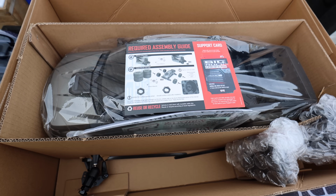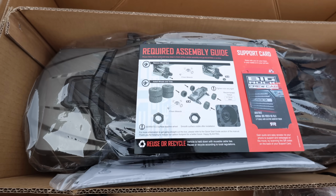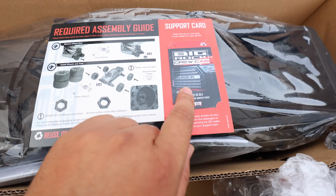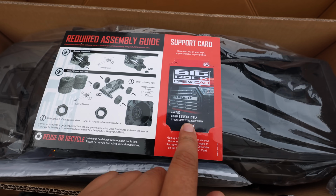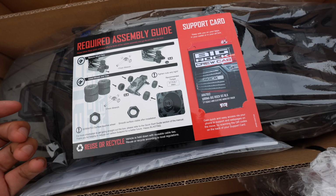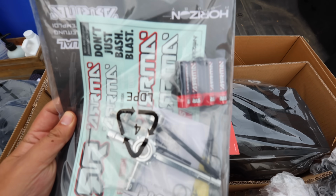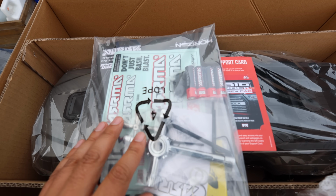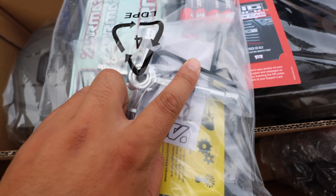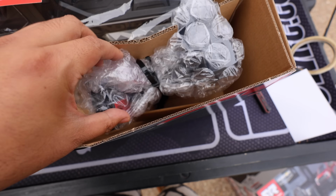Here's what it looks like when you open the box. The tires were kind of just sitting in here like so. I just took these out, but it does say required assembly guide. A support card. Oh, see, I told you, Arrma's doing this thing where they have these really cool, almost like trading cards, and there's the Big Rock one. Looks like all you have to do is put the wheels on. Not a big deal. Batteries, of course. Love the AA batteries. Looks like it comes with a wheel wrench, some other tools in here. Some big old Allen wrenches. And stickers, that's nice. And then the remote in here, I gotta take that out.